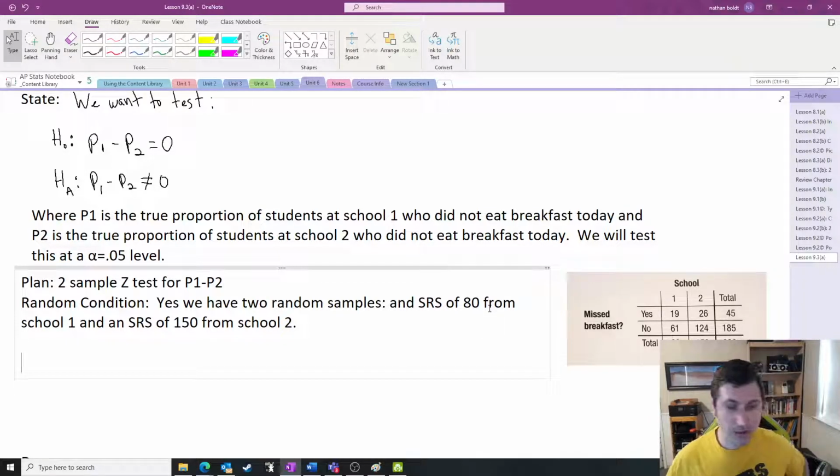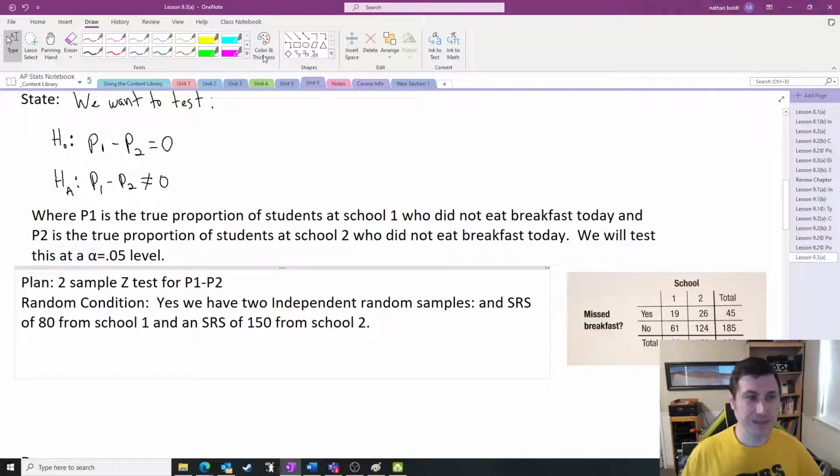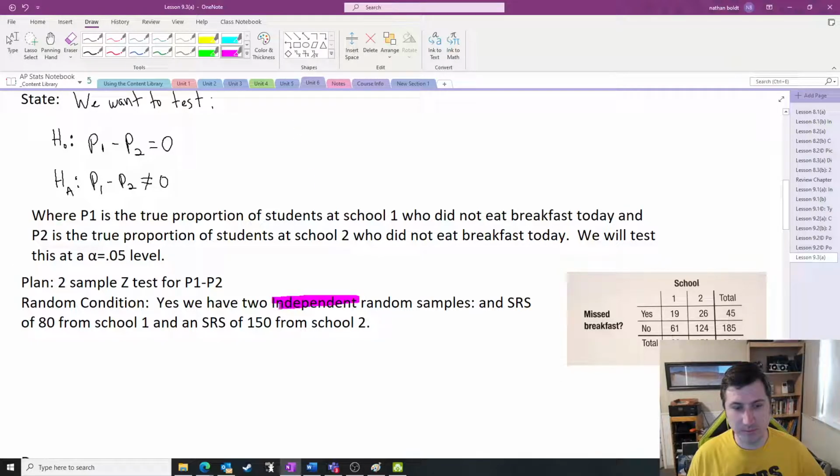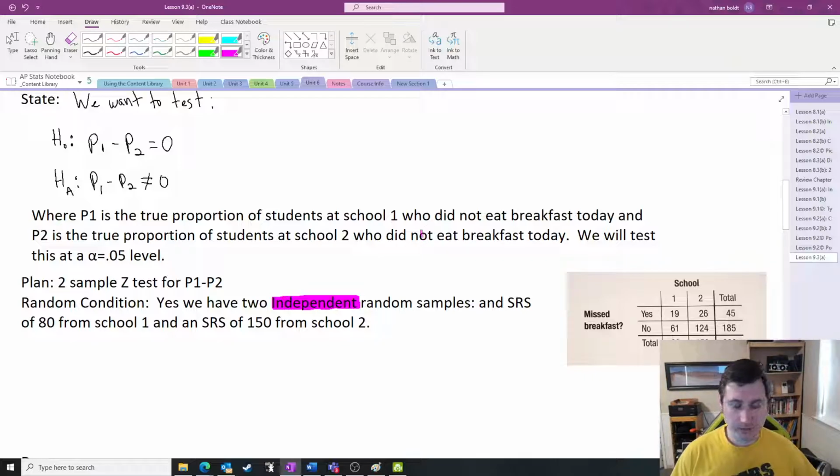Oh, actually, I forgot one of the most important words. I'm going to highlight this word because it's different. We have 2 independent random samples. That is the one difference here between a 1-sample and a 2-sample test. You need to put that word independent in there. Our 2 populations need to be independent of one another. So our 2 samples, the samples as a whole, need to be independent from one another. In order for this to be combined with all the math that we're learning, they need to be independent random samples. That just makes sure that you're not drawing from the same population kind of thing.